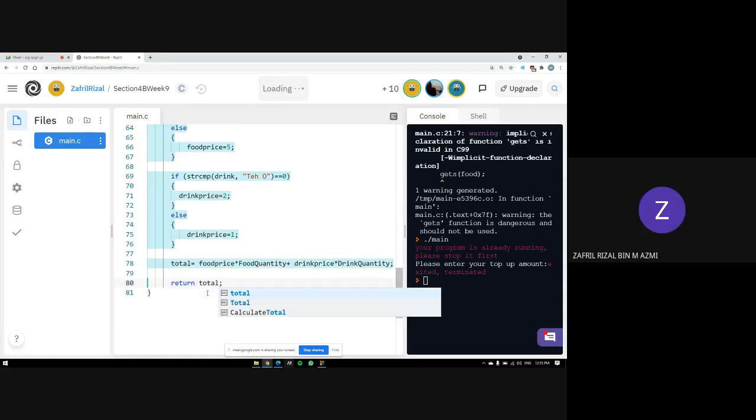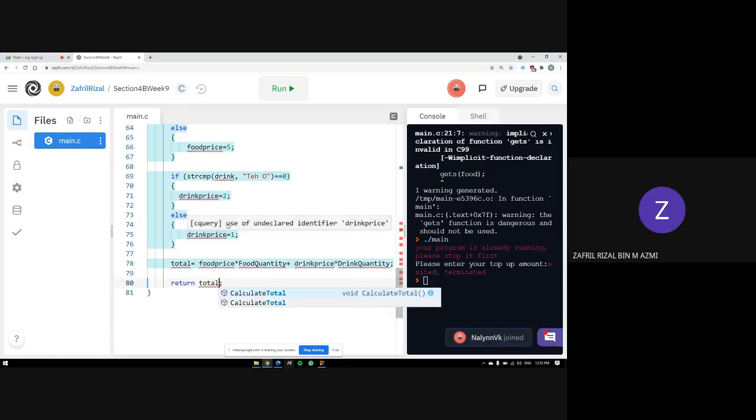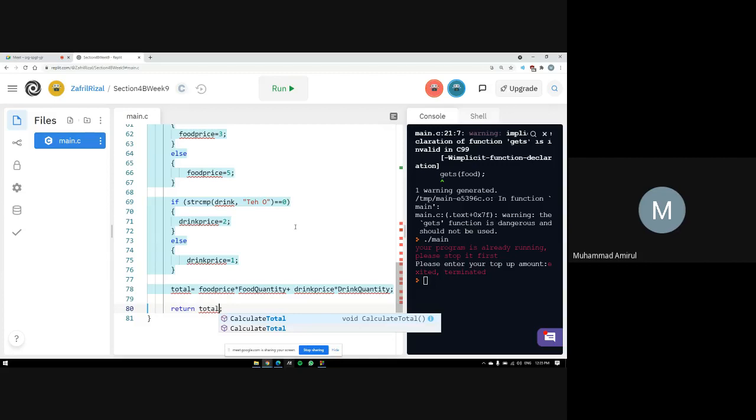Why don't we return drink price, or food price, or food quantity? Why do we return total?